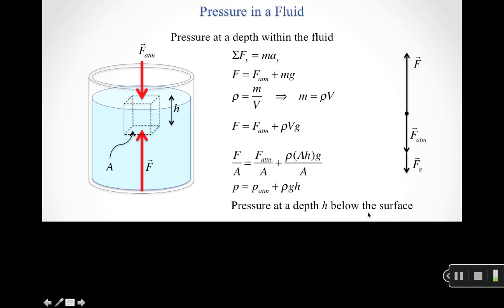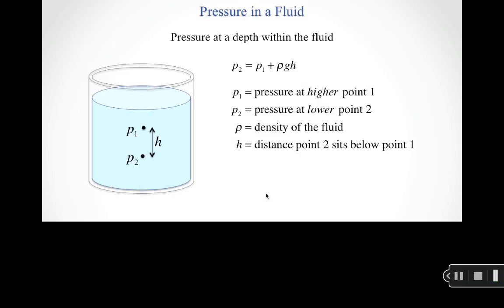So this equation tells me what the pressure is at a depth h below the surface, assuming that the surface is at atmospheric pressure. And we can generalize this. In generalizing it, it says, look, whatever your two pressures are, we could start at the surface where it's not at atmospheric pressure, we could start at the surface where it is at atmospheric pressure, we could start at any two points within the fluid, it doesn't matter. So just in a more general sense, the pressure at some lower point that we're calling P2 is equal to the pressure at some higher point P1 plus this rho g h term.